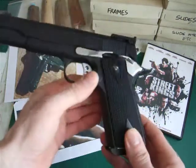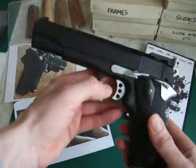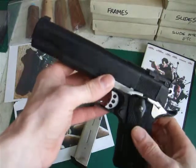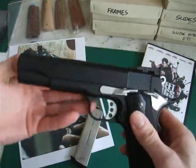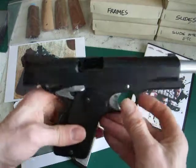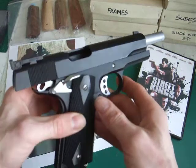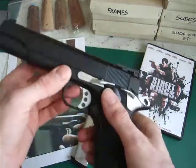It's getting a bit worn now over the years because I do use this pistol quite a bit. The old slide's getting a bit rattly — it's a plastic slide and there is quite a bit of movement there. I should imagine eventually I'll replace the slide with a new one and do all the custom bits again once this one wears out. The frame itself, being metal, is pretty good and hasn't worn a lot at all. The secret with airsoft pistols is to keep them well clean and lubricated. The amount of pistols I see come to me for repairs that are simply not lubricated or looked after is a shame.